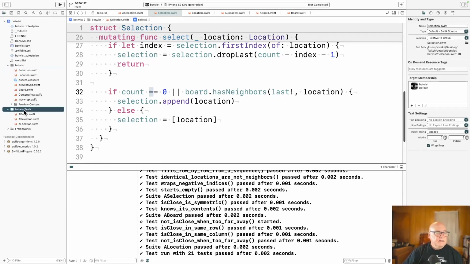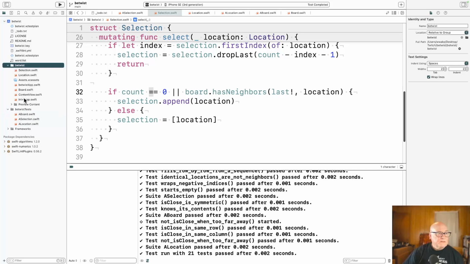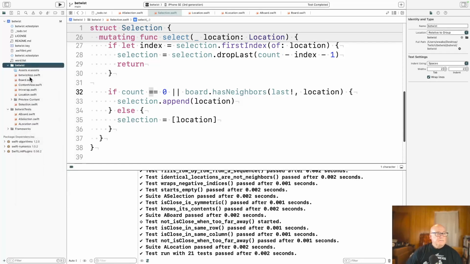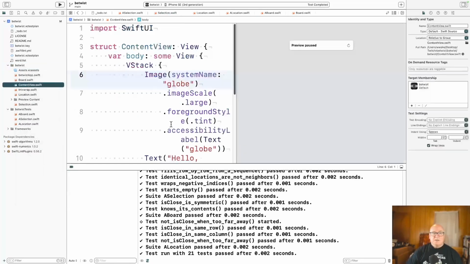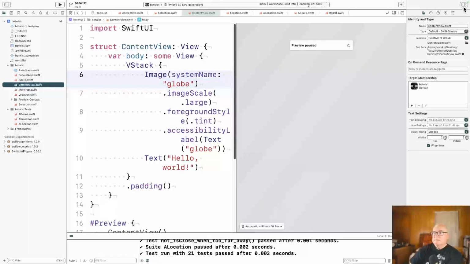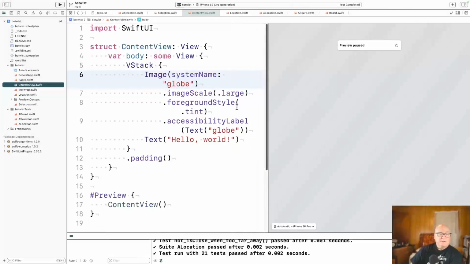Well, we haven't done any UI. Okay, we got content view. It's just hello world. Let's clean up our view a bit here.